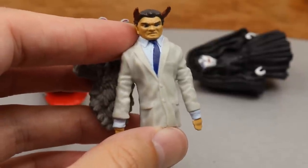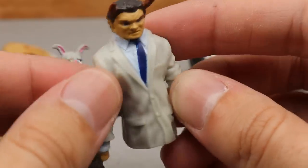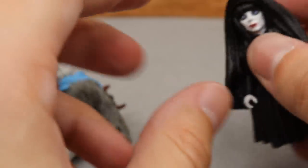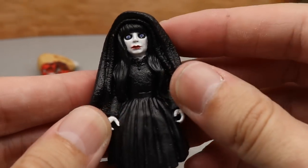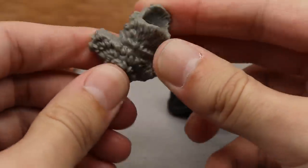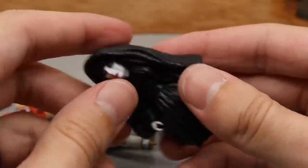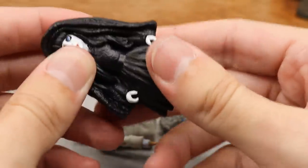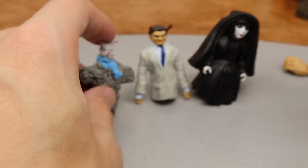Next up you have The Boss, who is of course supposed to be Vince McMahon. You got his suit on there, you got the devil horns — it's such good stuff. Then last but not least we have Abby the Witch, which reminds me of the Conjuring. She has a black veil, nice makeup. Her plastic is super hard and stiff — not malleable like the others where the arms move around.